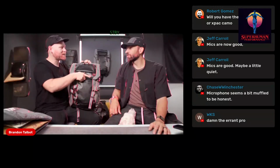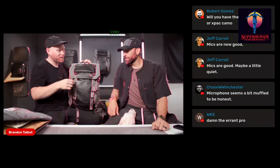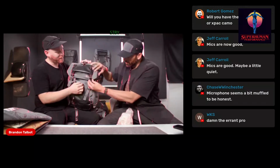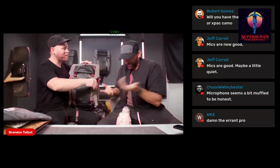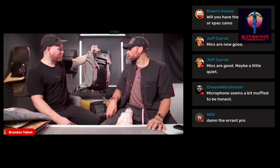And we knew these buckles from the Prima were awesome. We love the buckle system on the Errant, but it doesn't always line up, or sometimes it takes a time or two. The little nipple clips? Yeah, the nipple clips. So these are better. These hit pretty much every time. Obviously, it's a little tight right now, but once it's looser, you can just slingshot these in. It's almost a hybrid. I mean, we're loving it though.